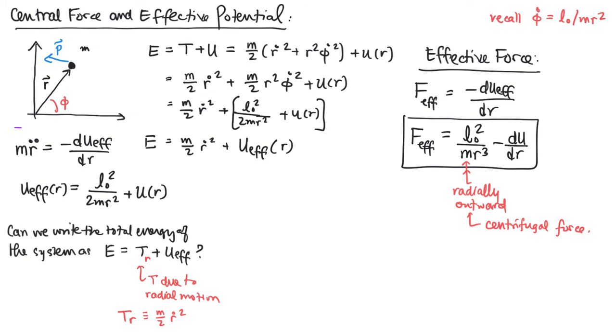But the main result is that we've taken a system that in principle could have been three-dimensional, and we've identified a one-dimensional equation of motion from which we could find r of t. And then once we had r of t, we could find the angle as a function of time. And that angle as a function of time can be obtained out of this equation. If you know r of t, l naught as your initial conditions, mass of the system, you can use this equation as a way to solve for phi as a function of time. And at that point, you've fully specified the system. So the main goal here is to take a one-body system, show that it reduces from 3D to 2D, 2D to effectively 1D, and that this becomes now a tractable problem.